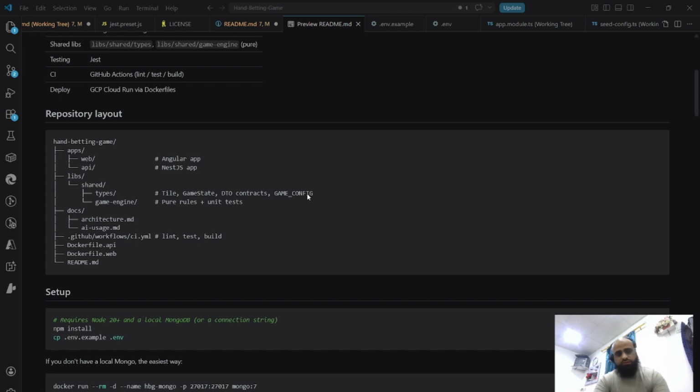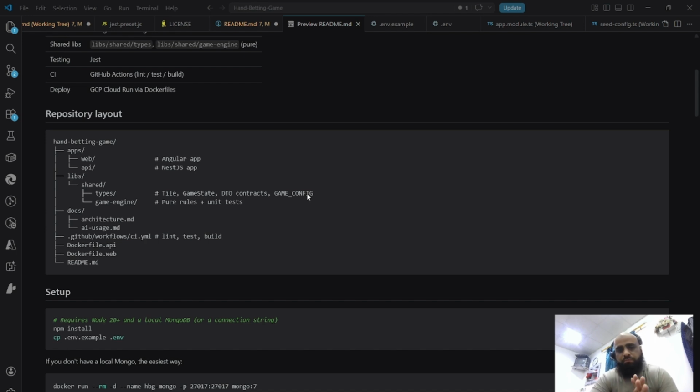I managed that structure. We have the parent folder, like handwritten game. In that we have the app folder, libraries folder, docs folder, GitHub files like CI YAMLs and lint and all that stuff. We have the Docker files for the APIs and the web, and this README file.